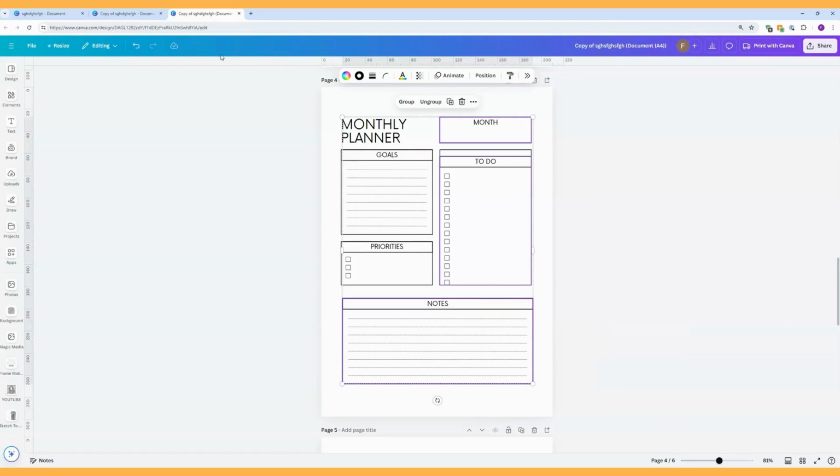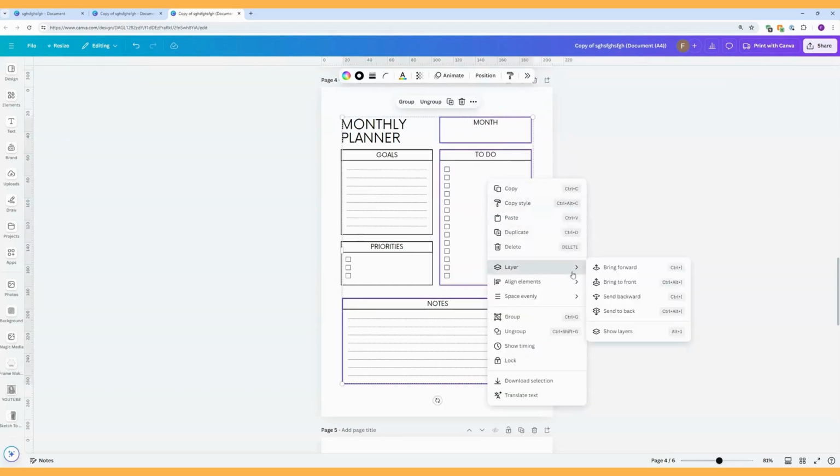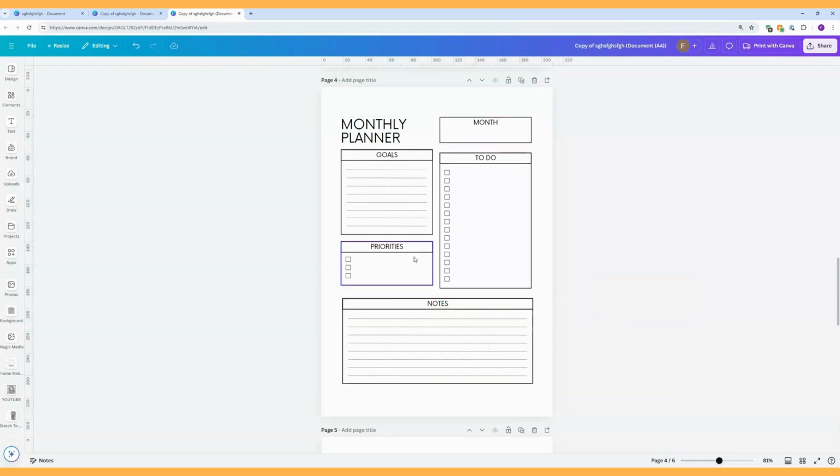Oops, that box was not unlocked, so we need to select it and unlock it so that it can move. Now we need to group it with this and try again. Space evenly vertically, and then we'll line these ones up with, this box was also locked, so we need to unlock it.